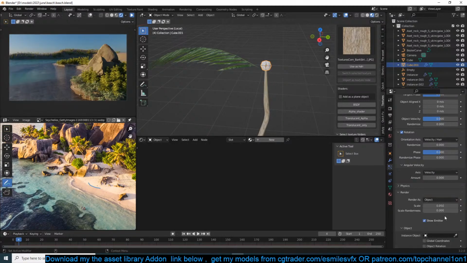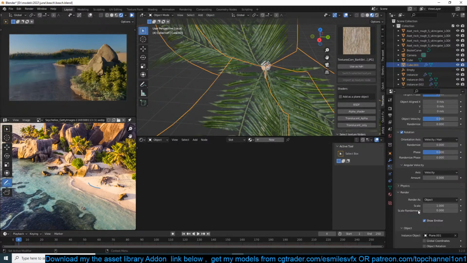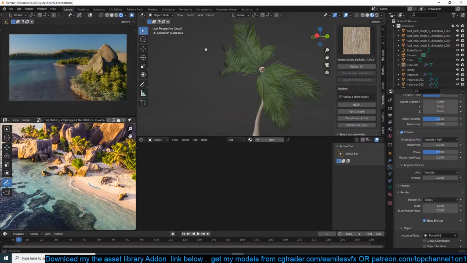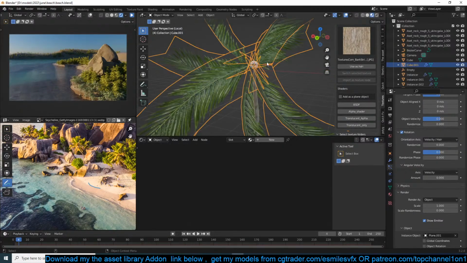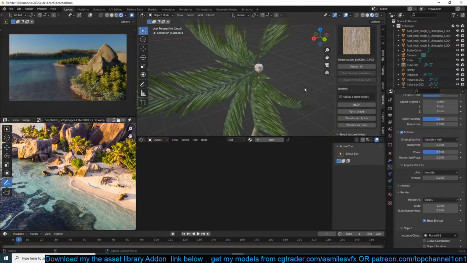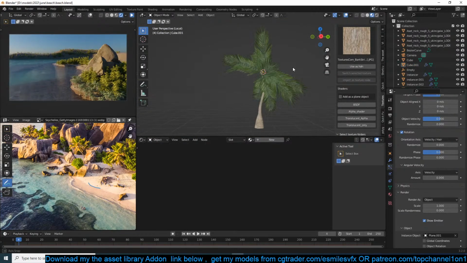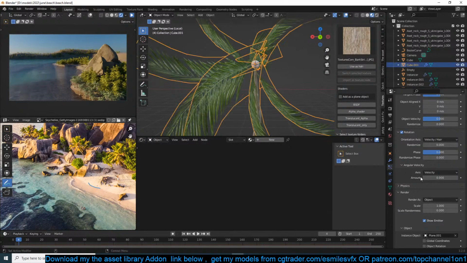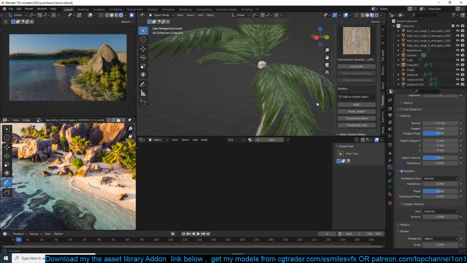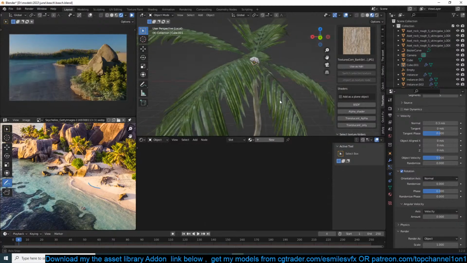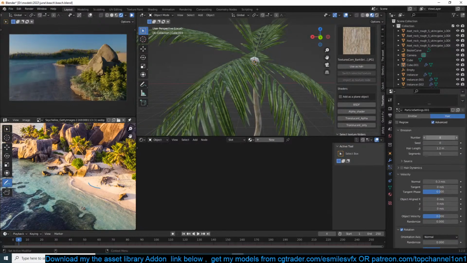Render should be this. Alright, you can see how things look already. This should be a much lighter version of what we have.